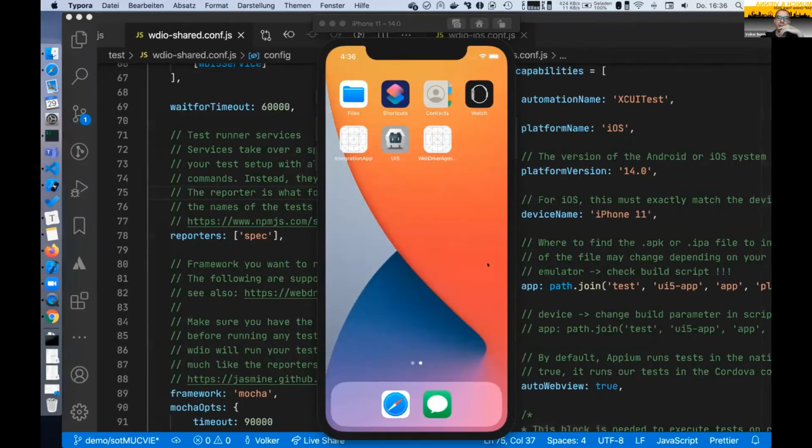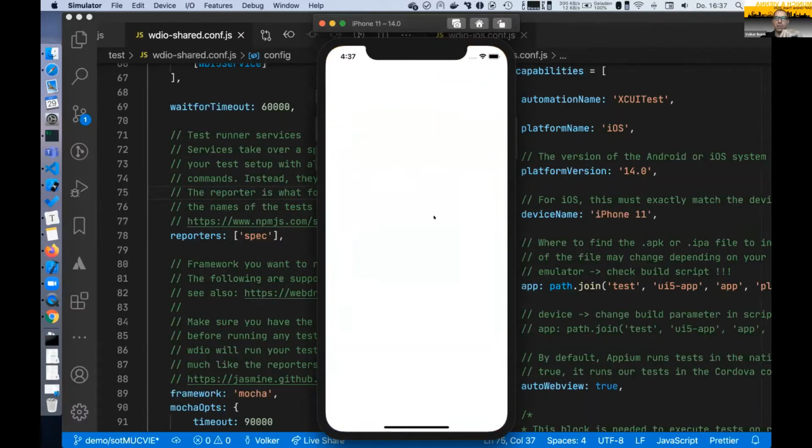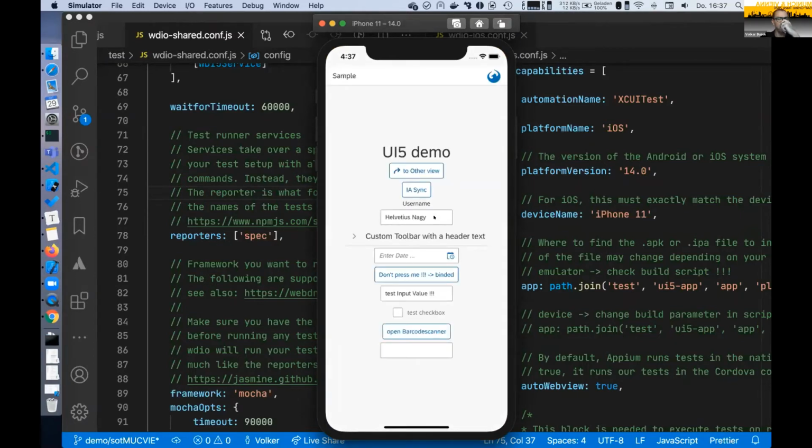And then the full package, wdi5, including the hybrid testing. Here in the back, what you can see is the iOS simulator running locally on my machine. It has a UI5 application packaged and deployed to the device. And the UI5 application is almost the same as the one that you've just seen running in the browser, but it's taken straight from wdi5, because what we're doing in wdi5 is we have a little UI5 application in there, copy pasted from the ecosystem showcase, and we're using this application to test wdi5 with wdi5.